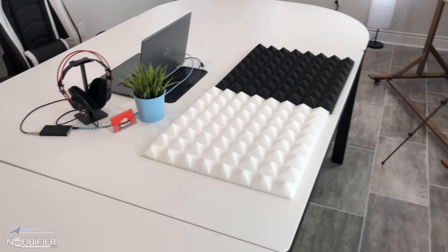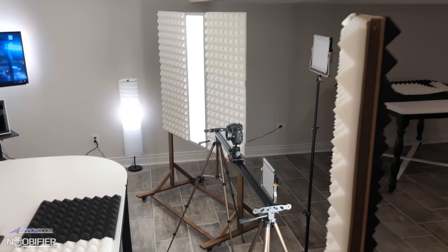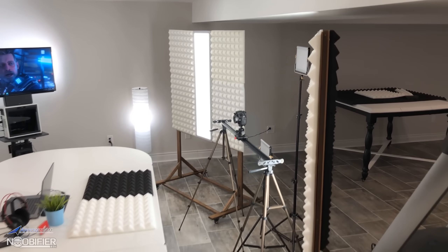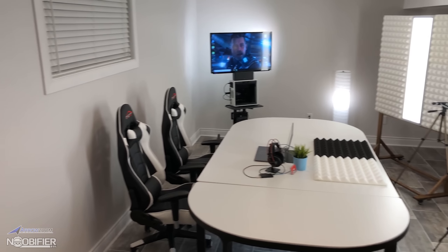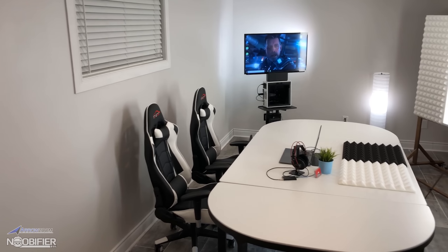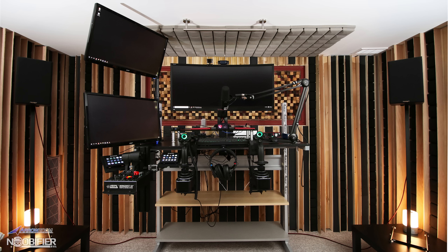The foam has some great applications outside of a studio as well. I've seen some people use them in nurseries, a study, a garage, or even a bedroom. They're available in different types, colors, and sizes, so you can be creative. I got creative with how I deployed mine, so if you come up with another new way of using them, I'd love to hear about it. I can recommend using foam wherever you game to cut down on the system noise or to reduce the impact on the rest of the house.